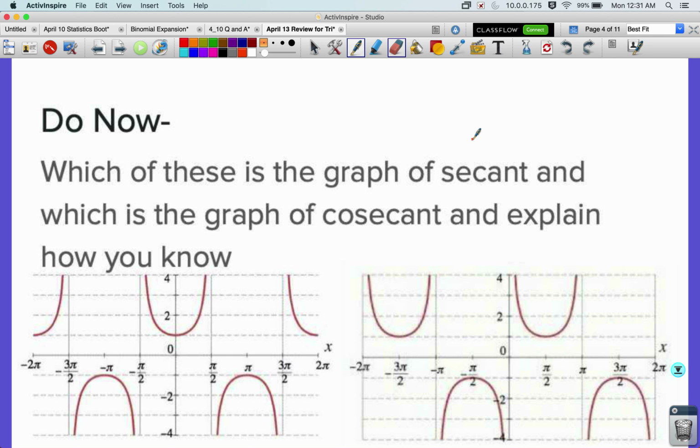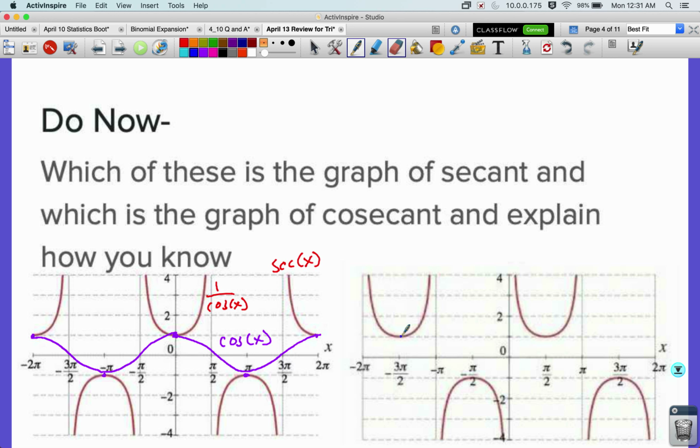Okay, so which of these graphs is secant and which of these graphs is cosecant, and explain how you know. Well, I think the trick is you go ahead and you sketch in a wave that hits all of these peaks, and you see what kind of wave it is that you've made. So if I sketch a wave in here, and where there's a vertical asymptote, we're going to cross 0, then you can see this is looking a whole lot like the cosine wave. So if purple is cosine of x, then the red line is 1 over cosine of x, which we call secant of x.